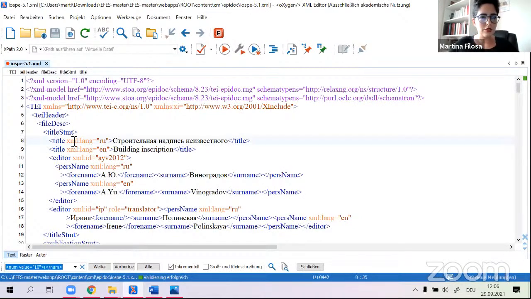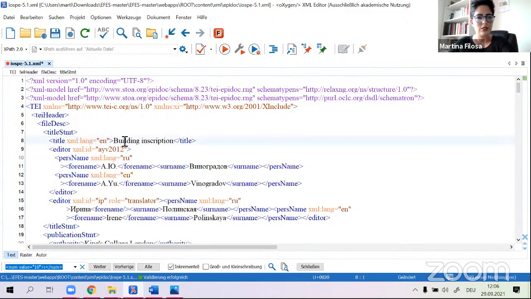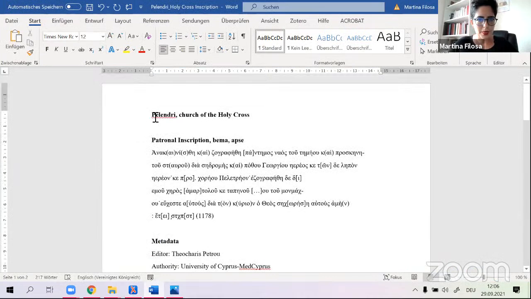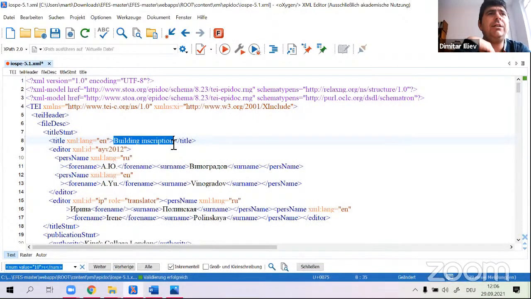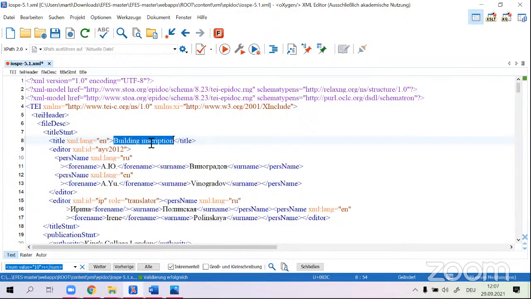So first of all, let's give our file a title. And how is it called, we said? Patronal inscription. Patron. This could also be a document type. Yeah, it should have a title still.